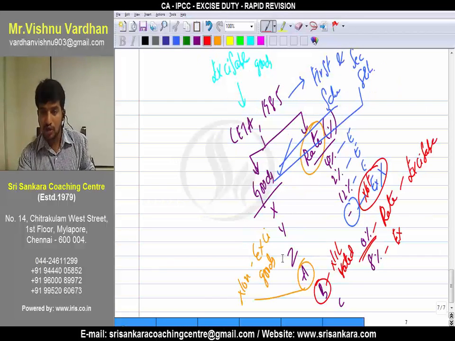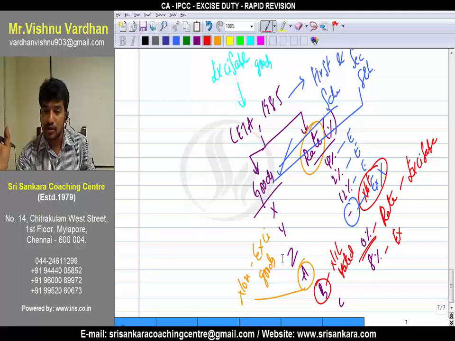If the rate is not at all given, if the rate column itself is blank, then we cannot call those goods as being subjected to excise duty, because there is no rate at all. That means they are not at all subjected to excise duty according to the schedules of the Act. So they cannot be called accessible goods. Those are non-accessible goods. If the rate is 0%, then we can call them accessible goods, but they are nil rated goods. That's all, because 0% is also a rate.